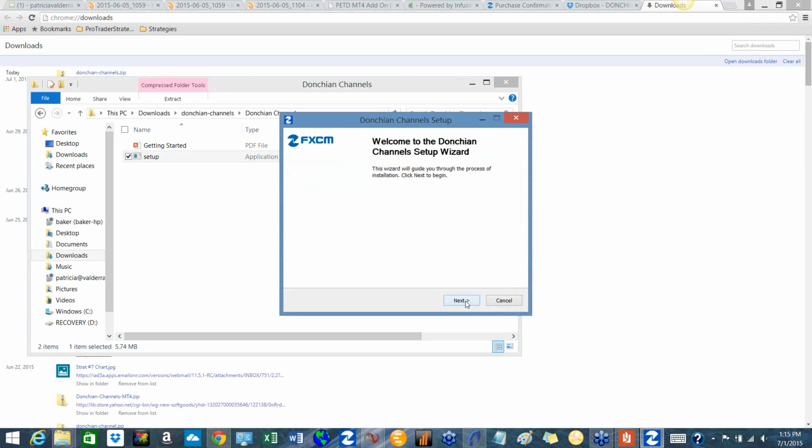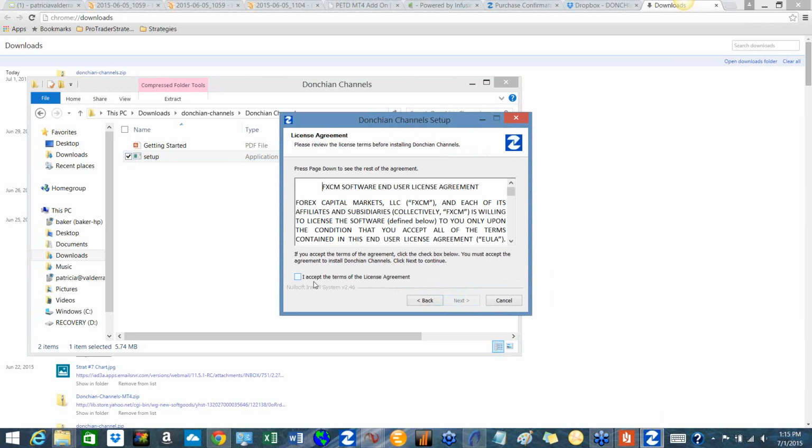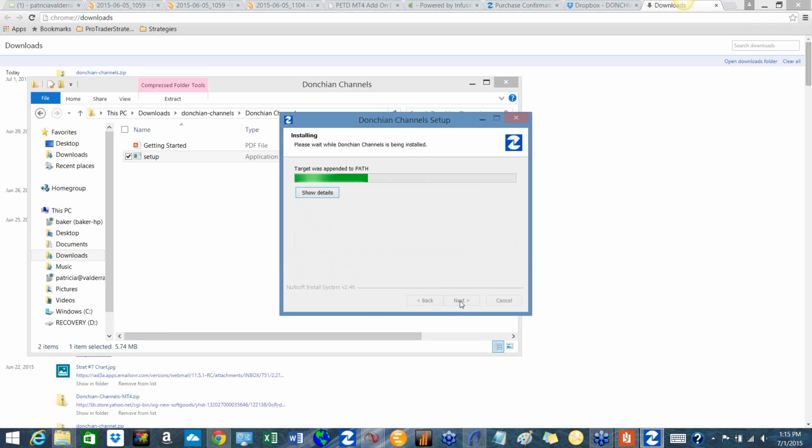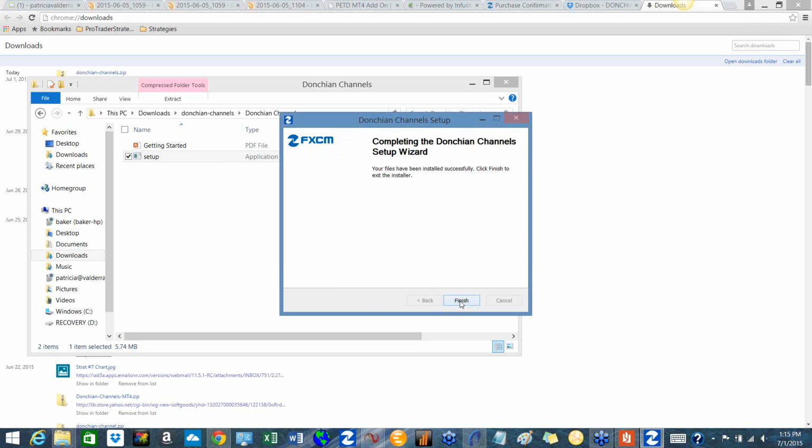And this is the wizard. It's kind of the same thing that you do when you download your strategies. You just have to read everything and go along with it. We're going to install it on MetaTrader 4. And it's finished.